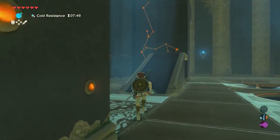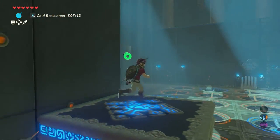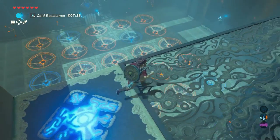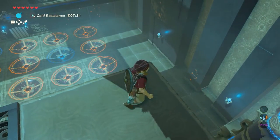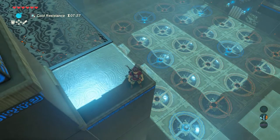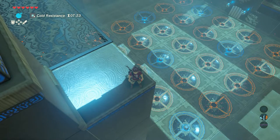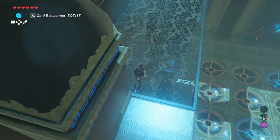What a nice riddle. So the first thing we want to do when we come up here, just go all the way up with this elevator platform. Just go and stand on the other side here. And now get your phone out and take a picture of this view. Because you can see there are balls lying in holes. And we need that for the second shrine.